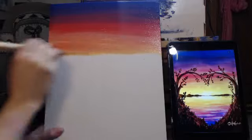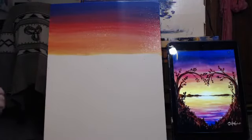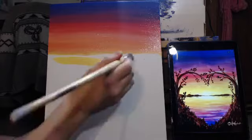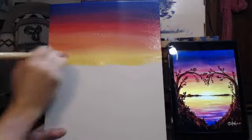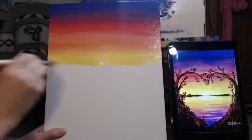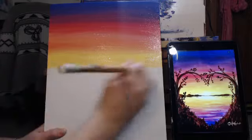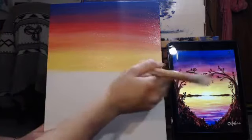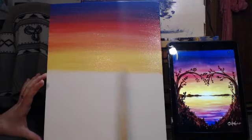So I'm just mixing, getting this orangey kind of color. So I'm putting red into my yellow. I'll bring it back up. There we go. That's better. My sky was a little too small before. Kind of went a little crazy on it. Okay. I think I want it to come down more than halfway. So now we're gonna get more of our pure yellow happening in this area. That's so much nicer. Okay. I think that's good. I think that's more or less where I wanted to stop. Yeah, looks about right.